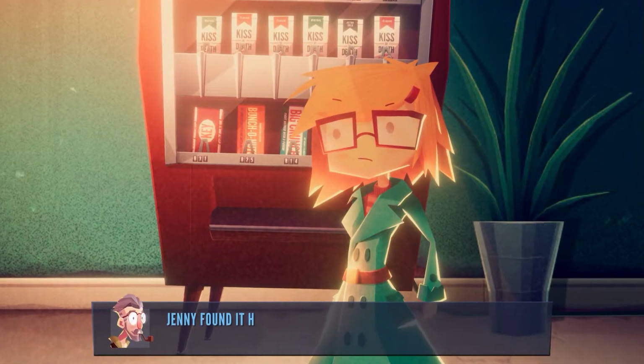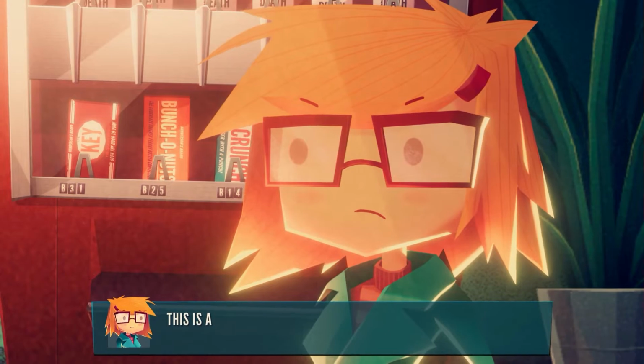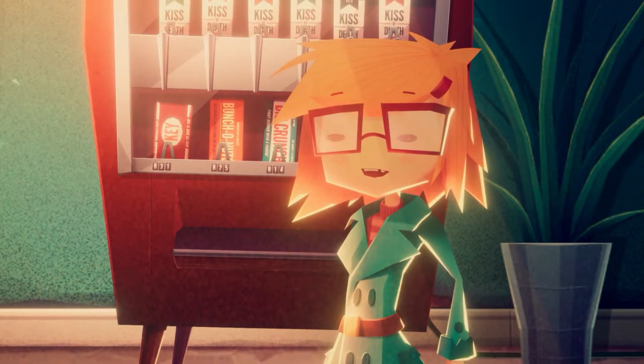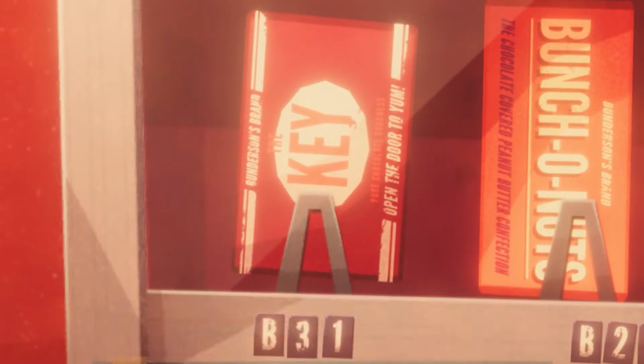What kind of vending machine doesn't serve coffee? Jenny found it hard to just focus without her usual evening brew. Perhaps a nice bar of chocolate would help. This is a waste of time. How's a chocolate bar going to help me open that door? And that's when it hit her. The key. Open the door to Yum.